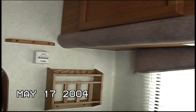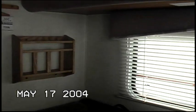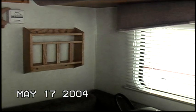Okay, starting to get warm now. When you shut your thermostat down, shut it all the way down and shut this switch off too. If you don't shut that switch off, even with the temperature all the way down, she'll kick on. Run your gas down. Gotcha.